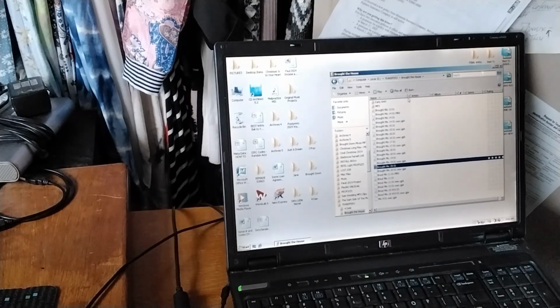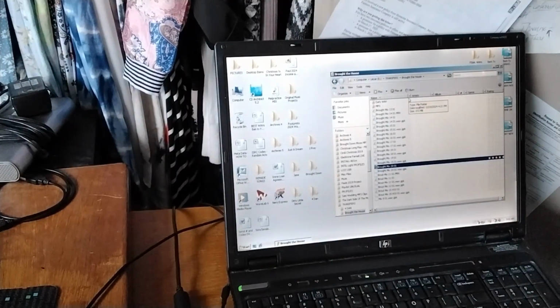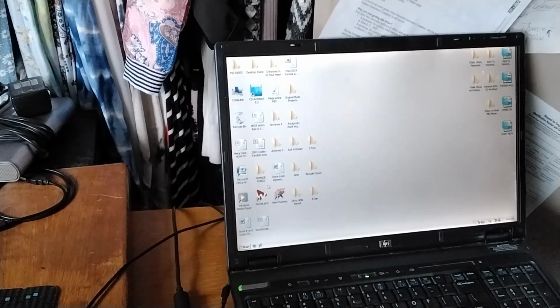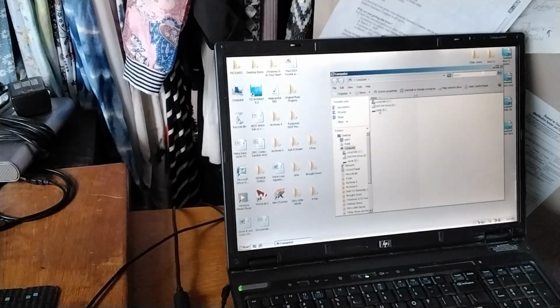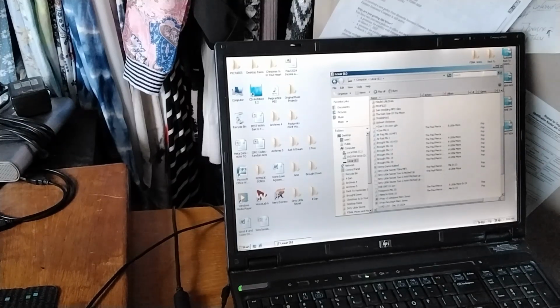Now you're going to go to your flash drive to find the file you just saved. So I just want to see it. I'm going to open it back up. Looking inside of Lexar, it should be on the root directory, and it's called Wavelab or brought mix 20. That's where it would have shown up if I would have saved it again as brought mix 20. So that is where you'll find it.